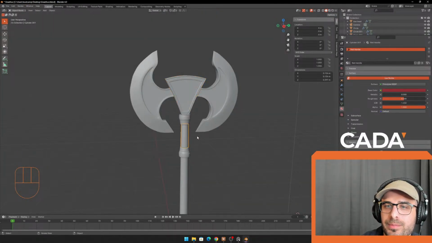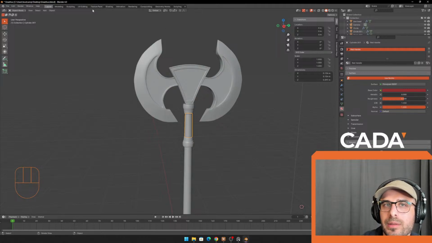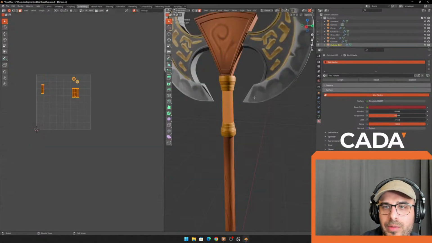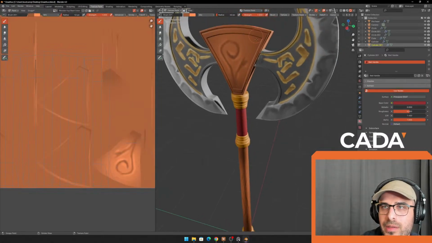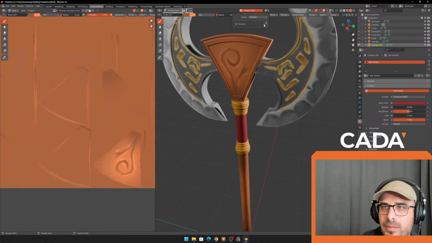Oops. Select that. Go to UV editing, smart UV project, texture paint, add a new texture to it.